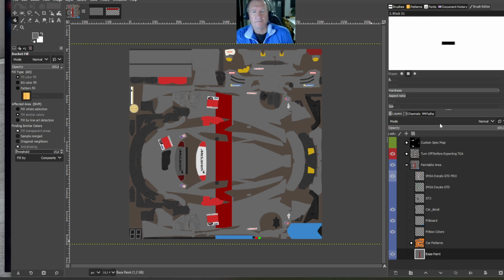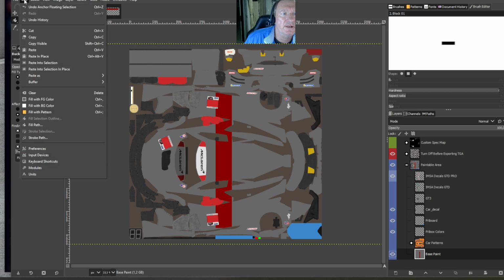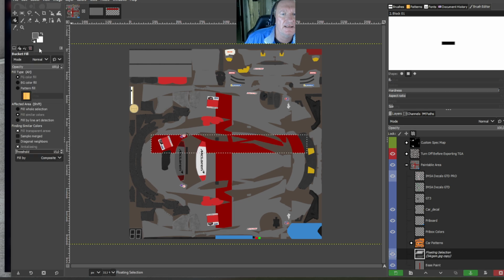Now let's say we don't want a vertical line. You can edit, paste it again. We want to rotate it. Let's first move it to where we want it.